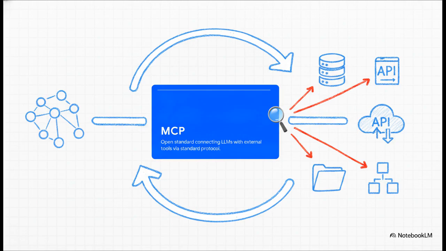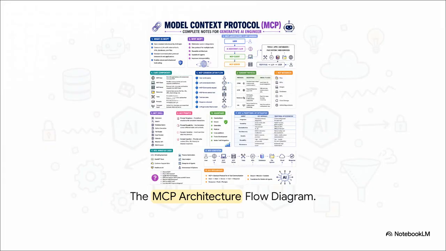If we visualize the high-level architecture, there's this beautiful, clean, linear flow. At the very top, you have the user interacting with the AI assistant. But right below that is where the real magic happens. The AI connects to an MCP client, which bridges over to an MCP server, and then that server branches out into your tools, APIs, databases, whatever you need. Once the data is grabbed, the response flows right back up that exact same chain to the user. It is highly structured, secure, and totally modular.